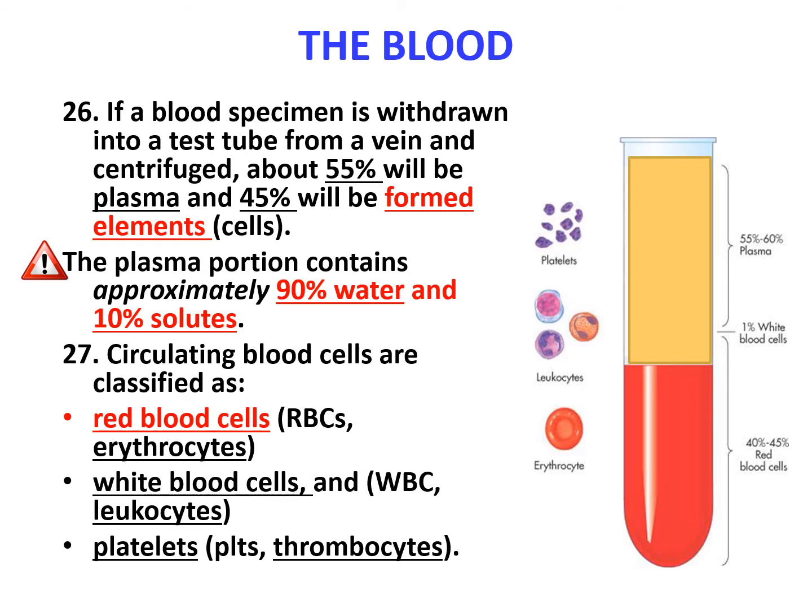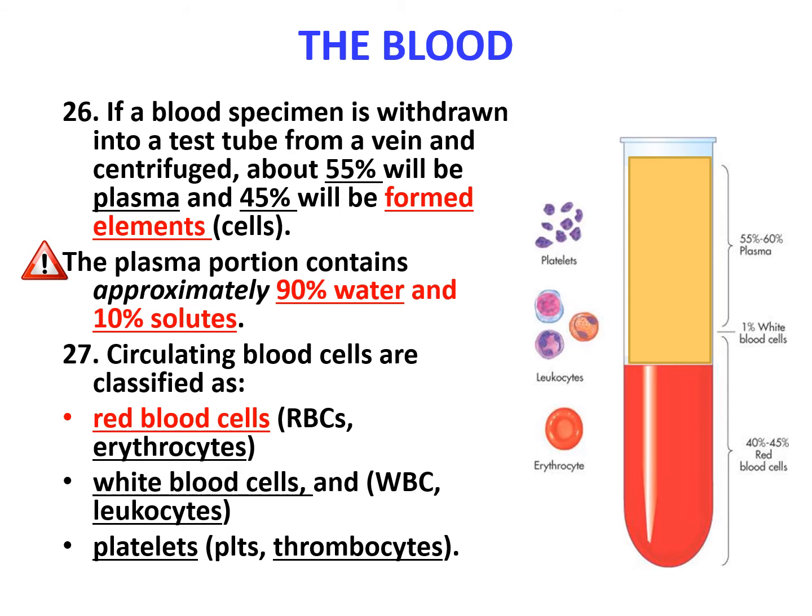So if a blood specimen is taken, we use a vacutainer setup, we go into our vein and we draw some blood, and it goes into our vacutainer tube. So here's a picture of a vacutainer tube. We drew some blood in it. Now, about 55% will be the plasma, that part that you see at the top, that yellowish, amberish color.